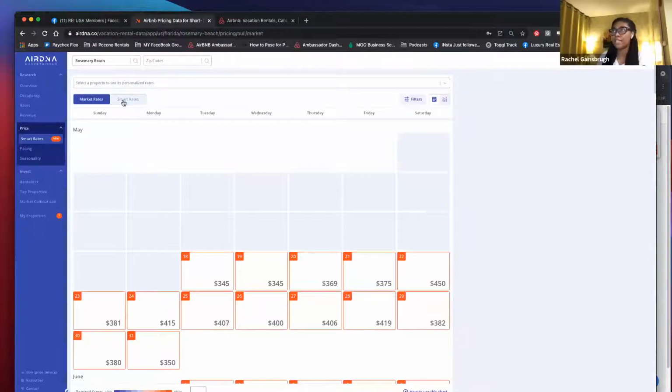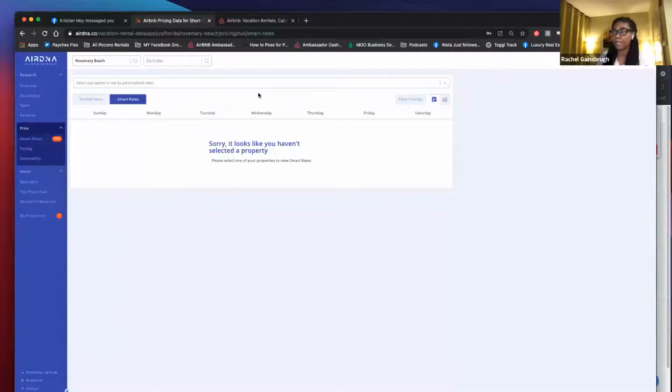So what the smart rates is looking at is, once you upload a property, it will look at the 6 months future pricing of all the available properties within your area. So what all the other properties are priced at for the next 6 months, it will utilize that information to take into account what your base rate should be, what your most aggressive, least aggressive, and all of that is. And of course, these are suggestions, recommendations. Ultimately, you will know your property. And that is my goal, is for you all to know how to price your property, understand what the market is doing and so on and so forth.